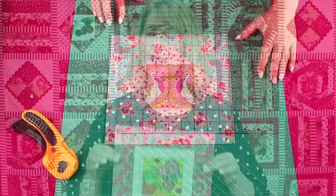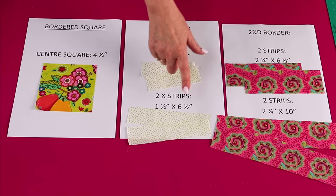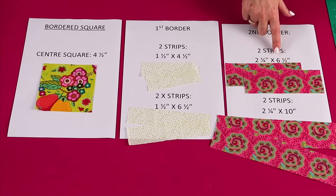Block number 2 is a square with borders sewn around the edge. For this block, you'll need a 4.5 inch center square. You'll need 2 strips that are 1.5 inches by 4.5, another 2 strips that are 1.5 inches by 6.5, and you'll need another 2 strips that are 2.25 by 6.5 inches and 2.25 by 10 inches.